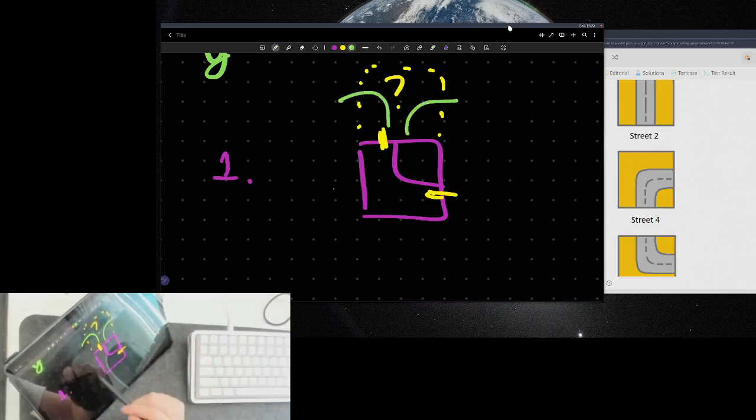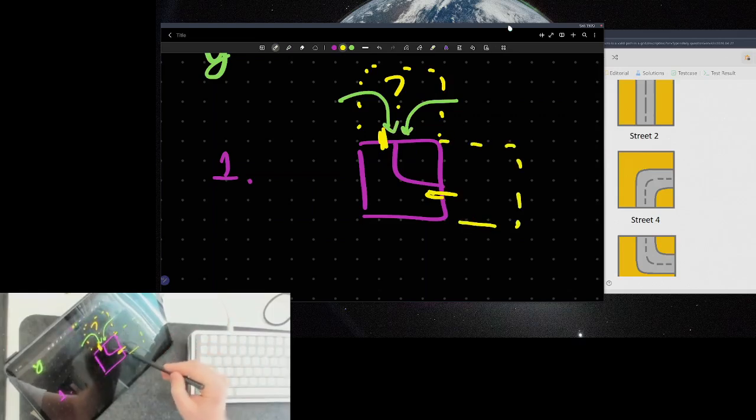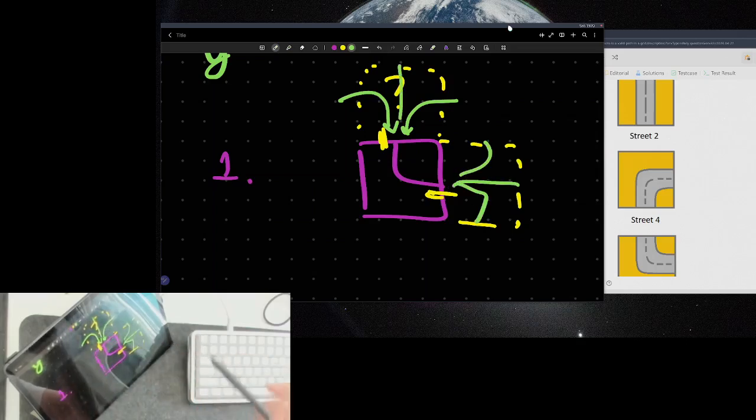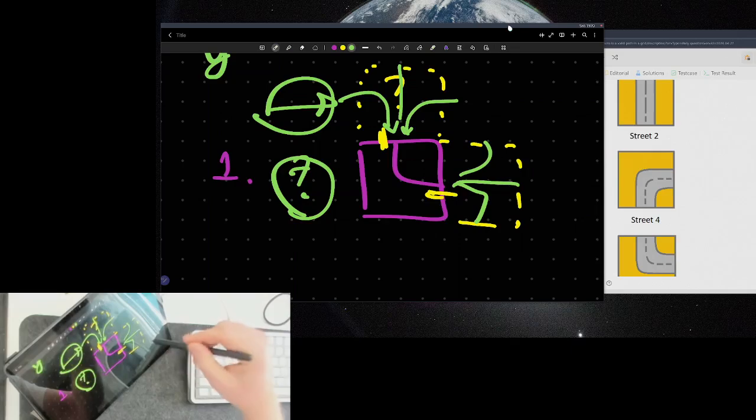For example, if you're connecting to the top, you have to check if the cell you're connecting to has a way to the bottom. And the same idea for all other directions. This is the first mistake that I forgot to check. I didn't have it in my mind, so I was kind of blind on this corner case.